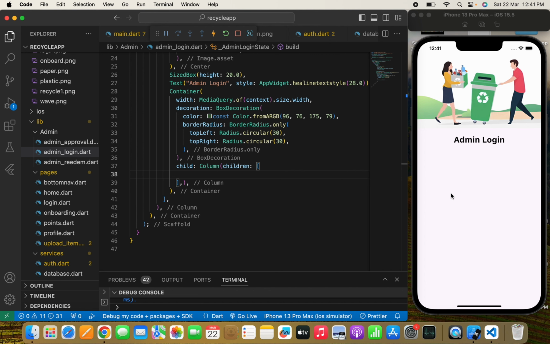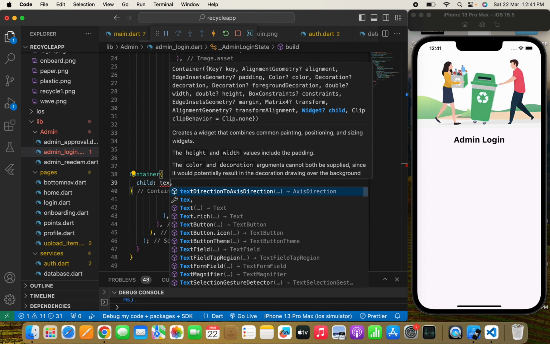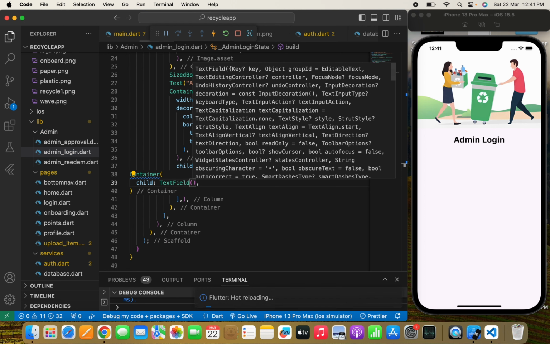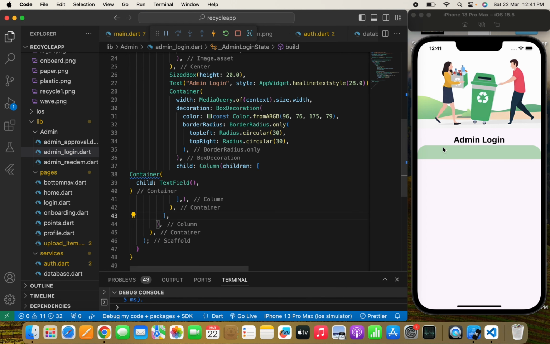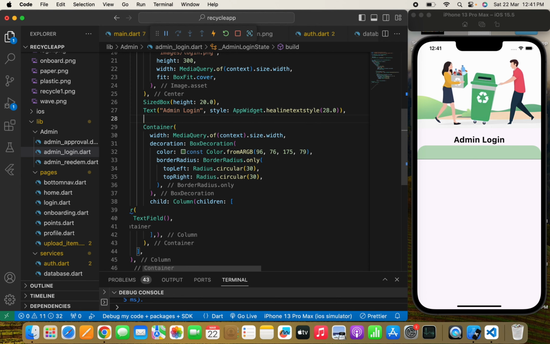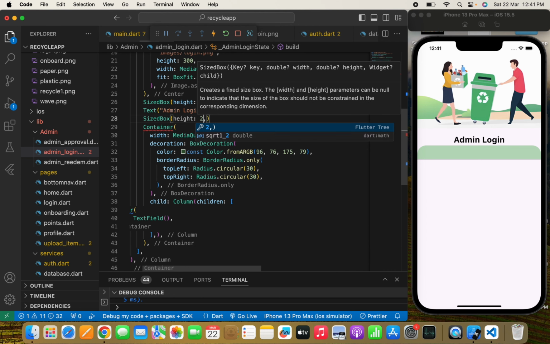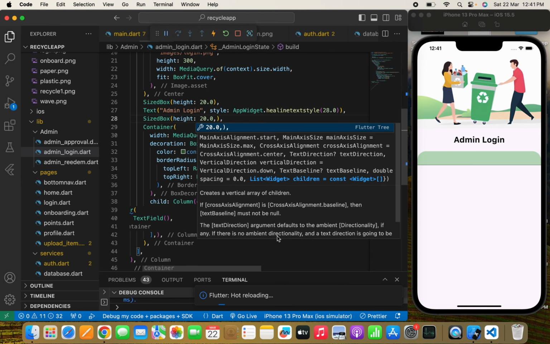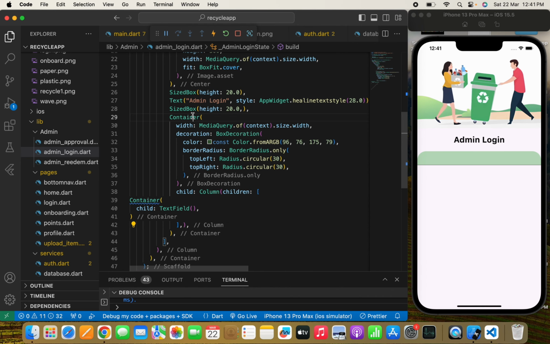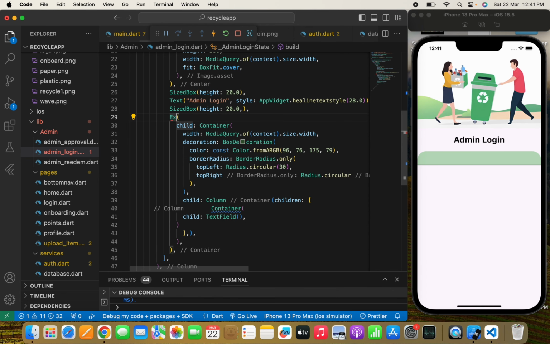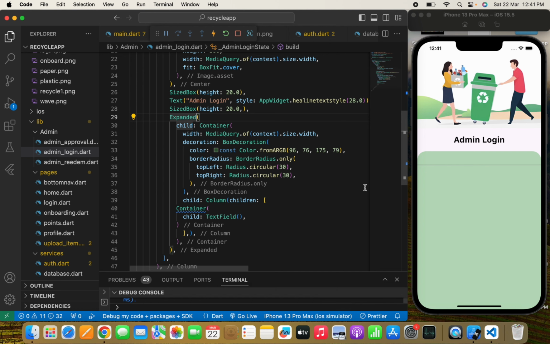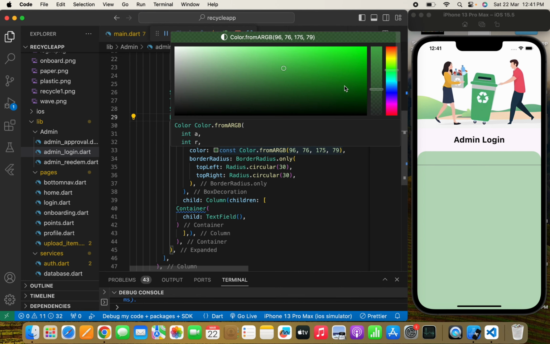Yeah, so first let's create a container over here, and in the container I just need to pass a child and a TextField. But let me check how the color will be seen over here. I hope that this color is okay. If not, you can change it accordingly, but let me first check how it's going to look. And we pass the Expanded widget, and you know the use of the Expanded widget. Yeah, so this is the color we have passed, and if you want you can change it to whatever fits best over here.